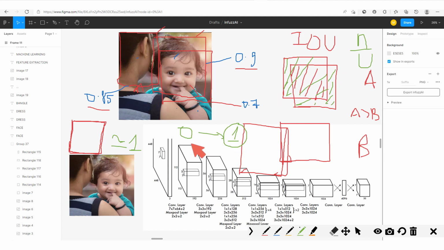While when it's approaching 0, it clearly means that the two boxes don't even touch each other. So we'll have this kind of scenario where we have this box and this box which don't touch each other. They'll have an IOU of 0. So getting back here, we could see clearly that the IOU between this box and this box will be very small as compared to the IOU between this box and this box.